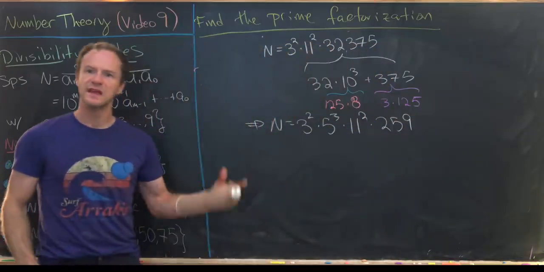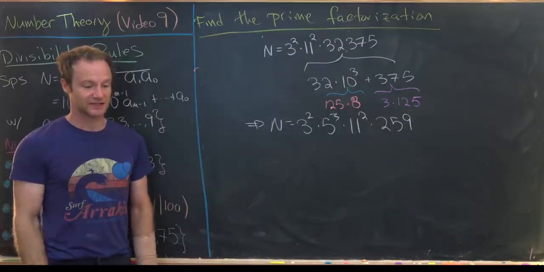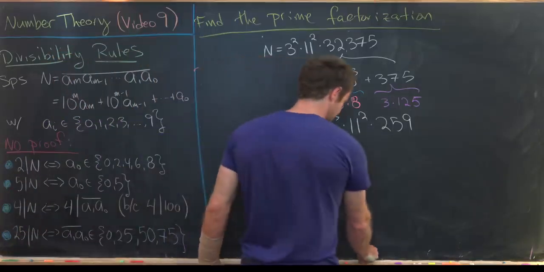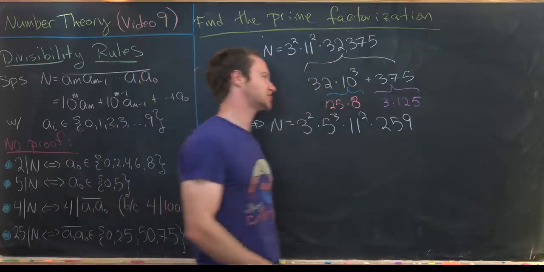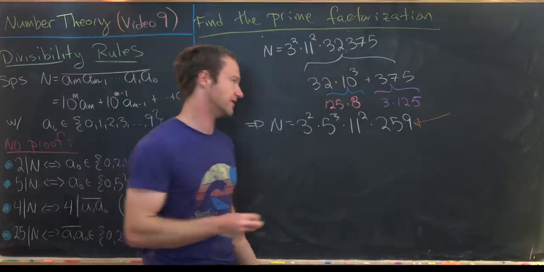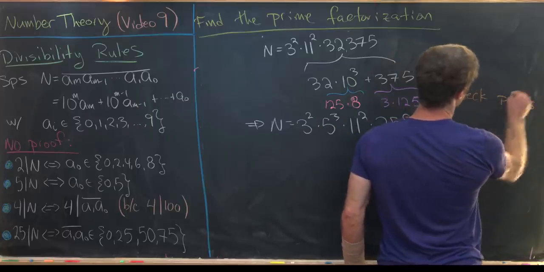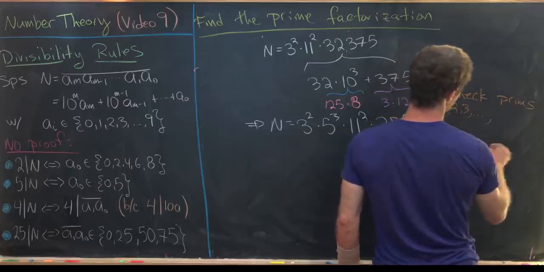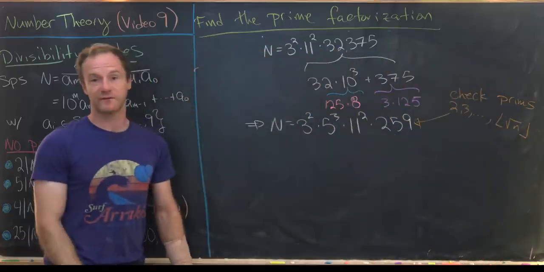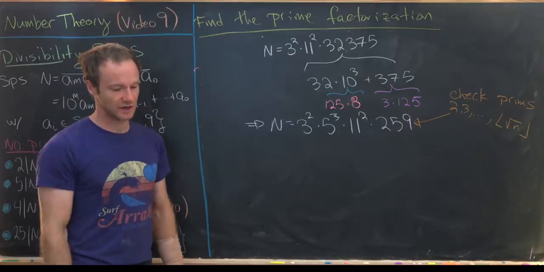259. Now that we've got it down to 259, it's really just a game of guess and check because at this point it's quite small. Remember, in order to decide if it's prime, you only need to check up to factors that are of the size of the square root of n. So in other words, we need to check primes 2, 3, all the way up to the floor of the square root of n. I'll let you figure out what the floor of the square root of 259 is. That's as far as you need to go.